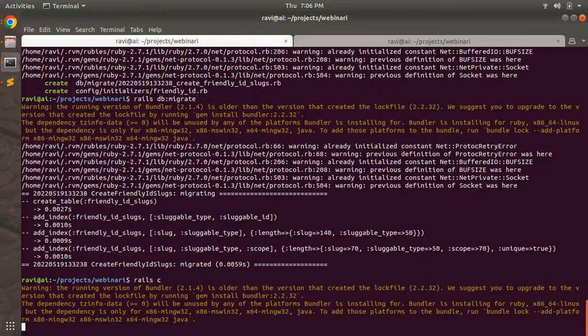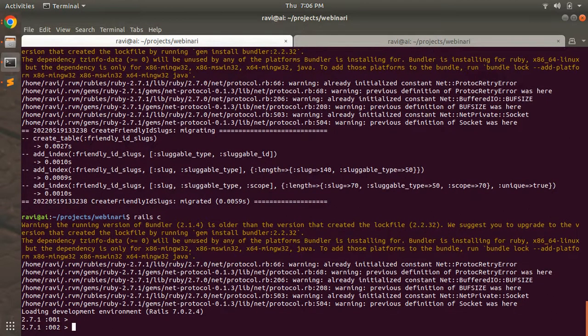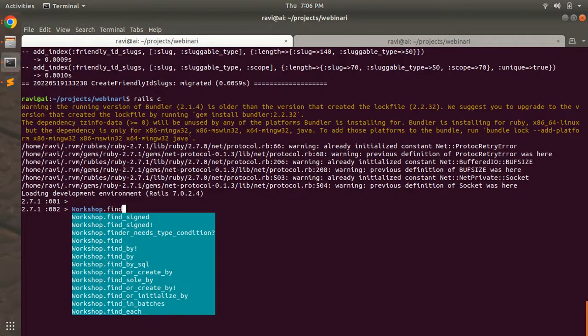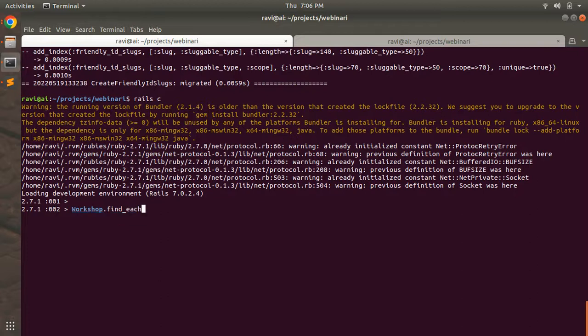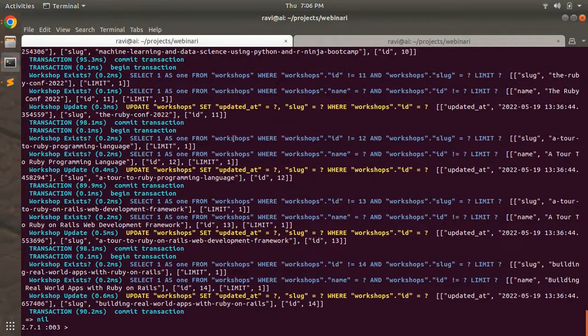In this Rails console, we need to find each workshop and then execute save. Workshop.find_each, and here &:save. When you run this command, you can see that all workshops have been updated with some slug.